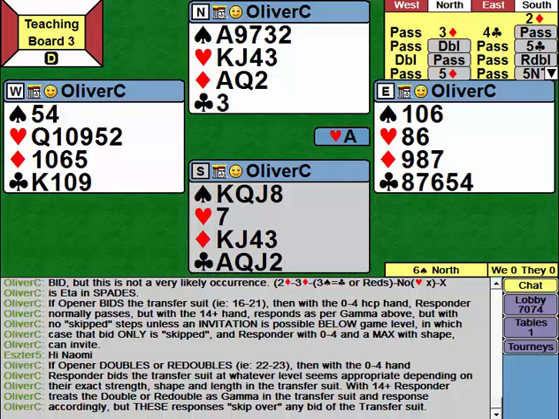Okay, so if opener doubles or redoubles over the interference, that's showing 22 to 23 with a fit for the transfer suit.